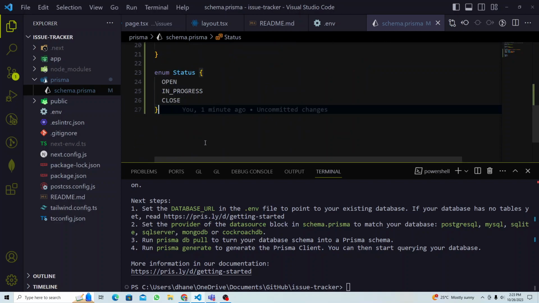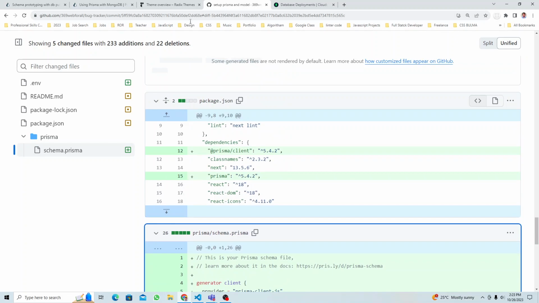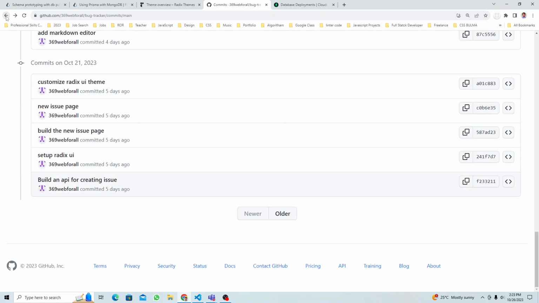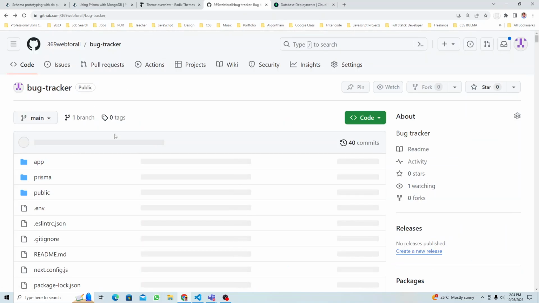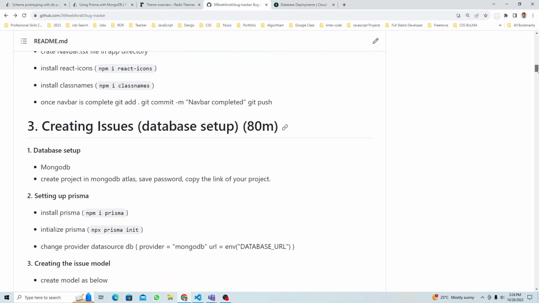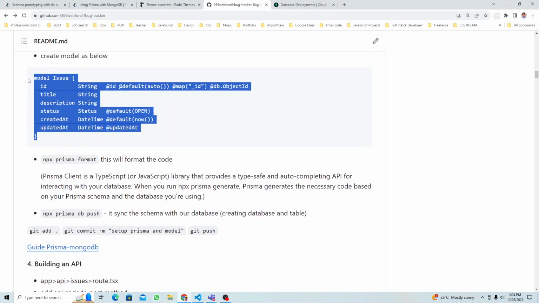Okay, so that is all for our database. Let me go back to our document. Okay, I should have opened one more file. So this is done. There is also a command, right? If you want to format this, when you type the model, if it does not look nicely formatted, then you can use the npx prisma format command.